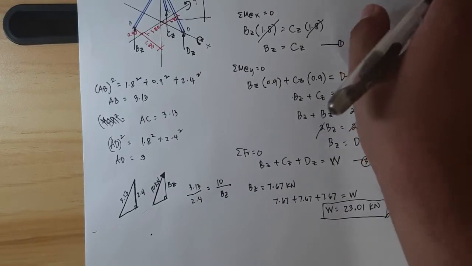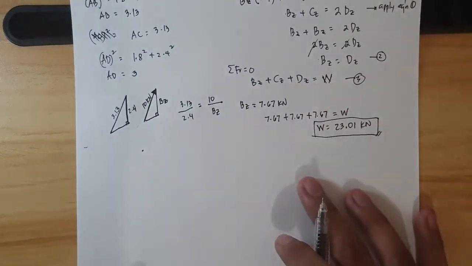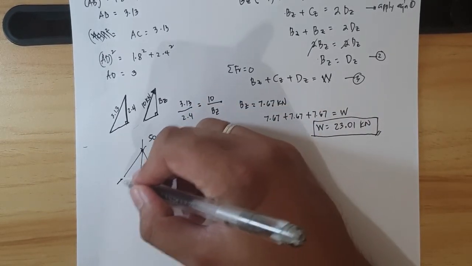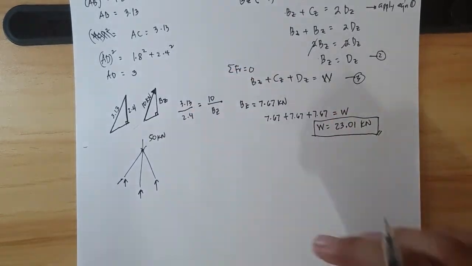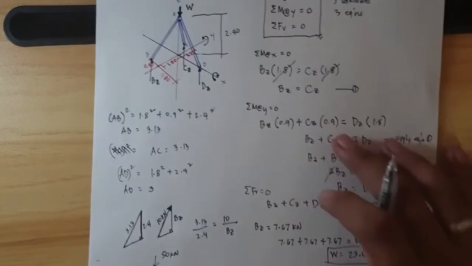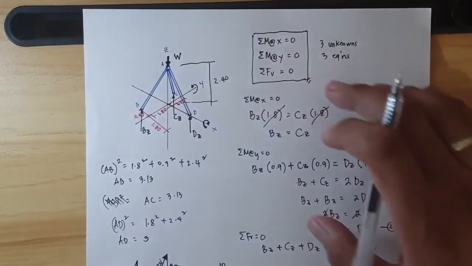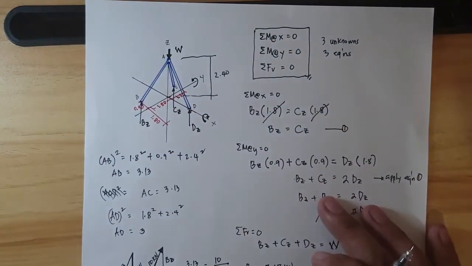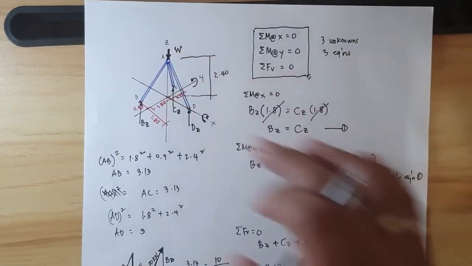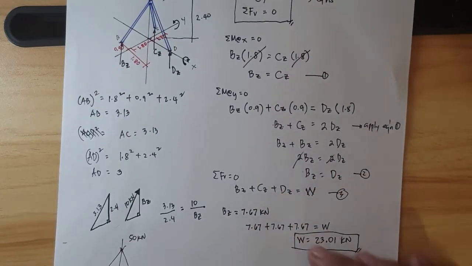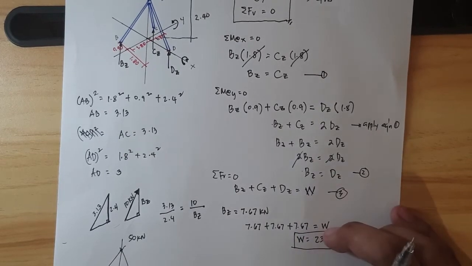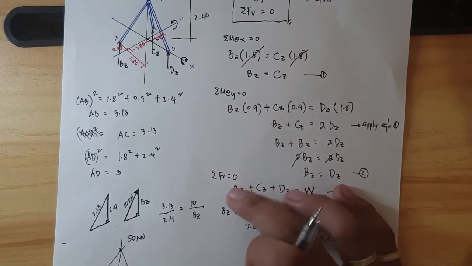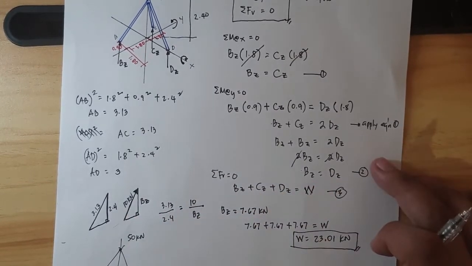If you have a tripod and you are given 50 kilonewton, you can equate it. Whatever the load, the approach is the same, and the equations are still the same. So there are no changes in the distances. Only the load changes. So the considerations and equations are the same. Except now you are given W and the three legs are unknown. So you can get the components, and eventually the resultant using ratio and proportion.